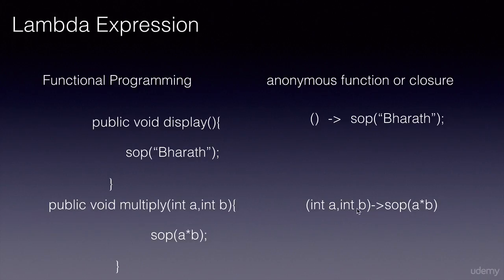With very few lines of code, we can do a lot of work using lambda expressions. If the compiler can derive these types, we need not even specify them. Simply we can define a, b.